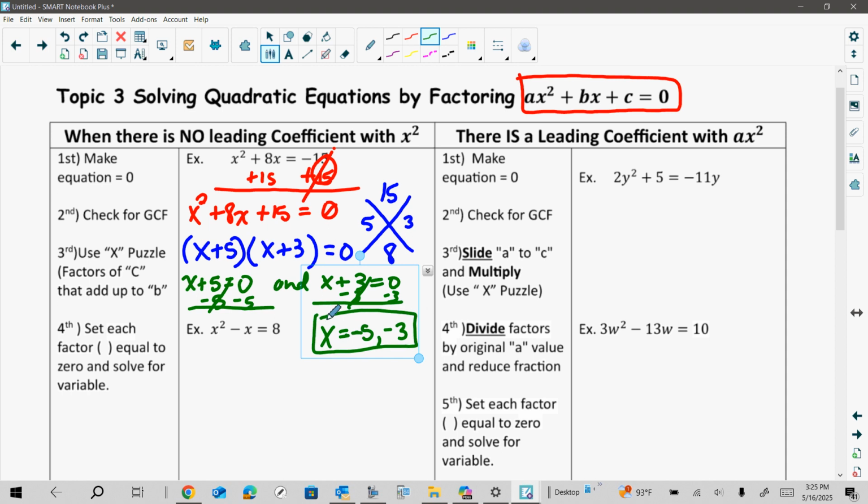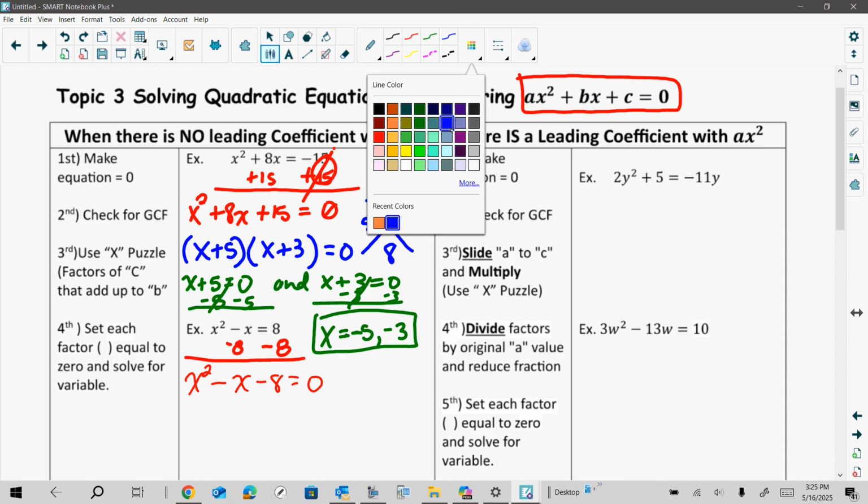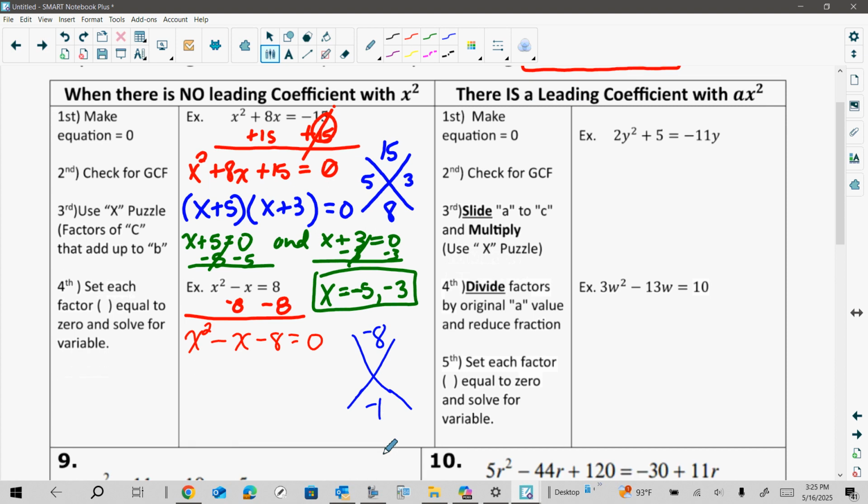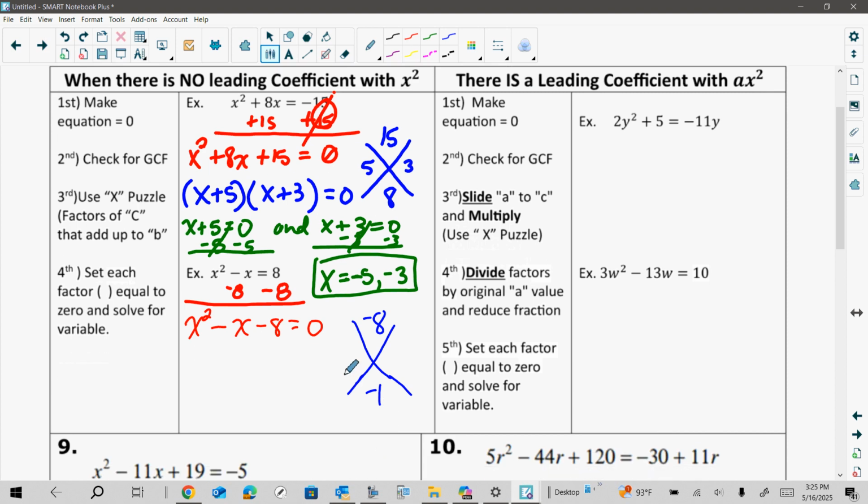So let's try our steps on example 2. First thing, hopefully you saw it, you have to subtract this 8. Let me change this font. We get x squared minus x minus 8 equals 0. Now we're doing our X puzzle. In that X puzzle, the top is the -8. The bottom, sorry, is the -1. And our factors, well, if you look, there's nothing I can multiply together to give me a -8 with the sum of -1. So there are no factors here that we can use.